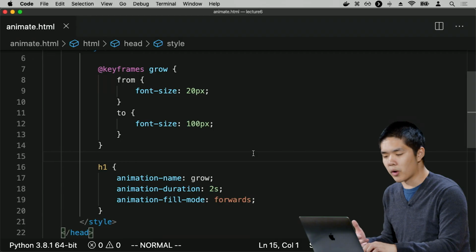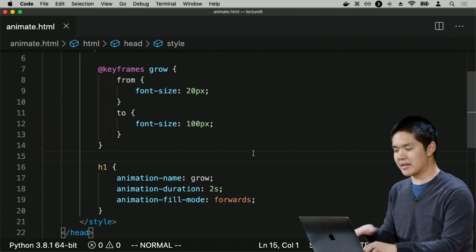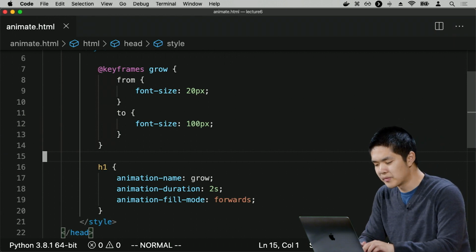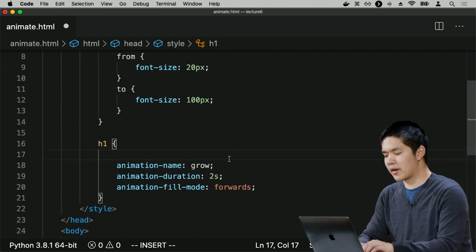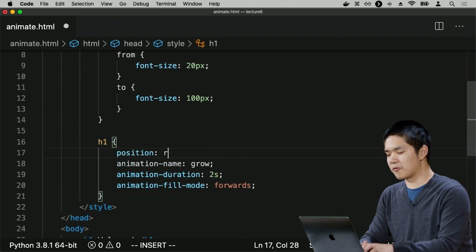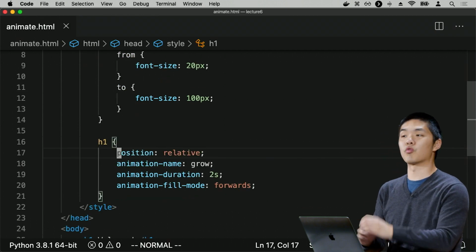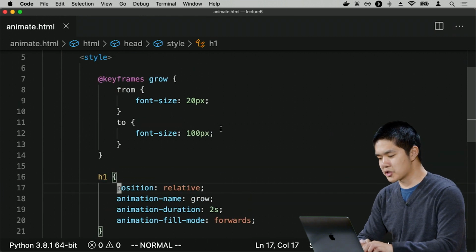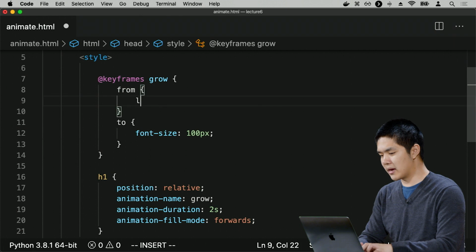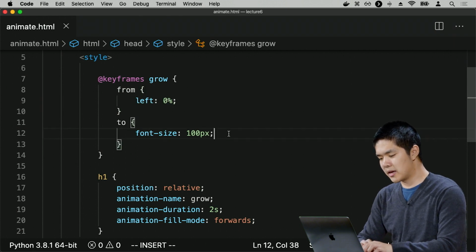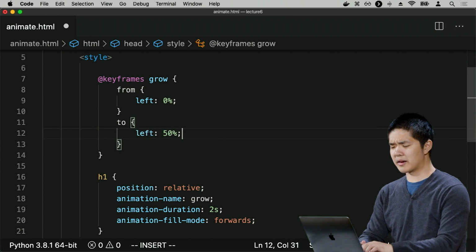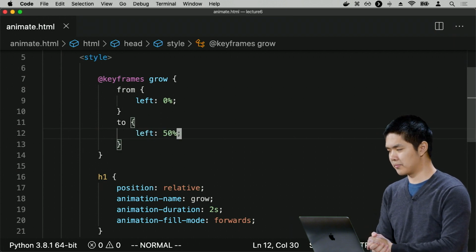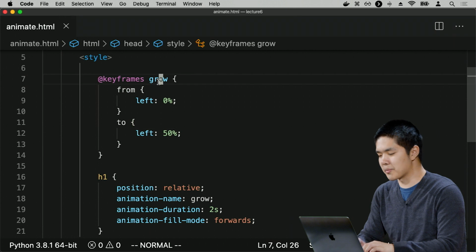And it turns out you can do more than just manipulate size. You can manipulate just about any CSS property you want. So if I tell the heading that it should have a relative position, meaning its position should be relative to other elements or other things in its parent, I can say you should change your position from being 0% away from the left side of the screen to being 50% of the way from the left side of the screen. And at this point, grow is probably not the best name for this animation.